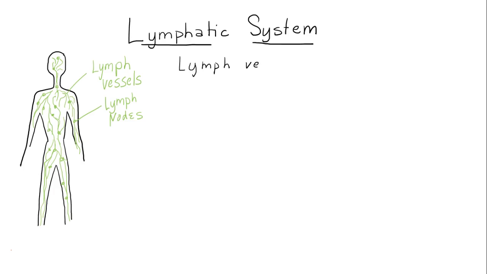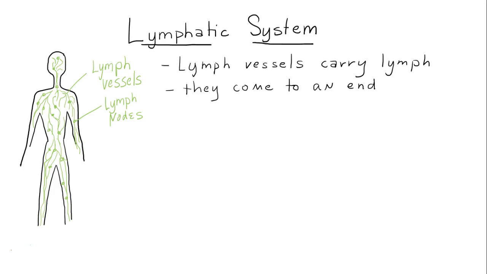And so the lymph vessels are going to carry lymph. Okay, and lymph is a fluid. We talked about that. And that fluid is coming from the tissue space that has been forced out of the blood vessels through pores in the endothelial lining. And these lymph vessels come to an end, which is very different from blood vessels, which are in a closed circuit. So blood vessels don't end. They're kind of like a roller coaster, which keeps going round and round and round. But lymph vessels come to an end. They're more like roads that eventually come to an end.